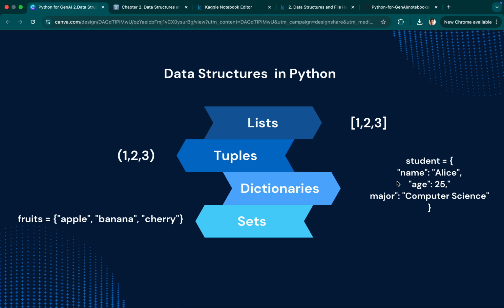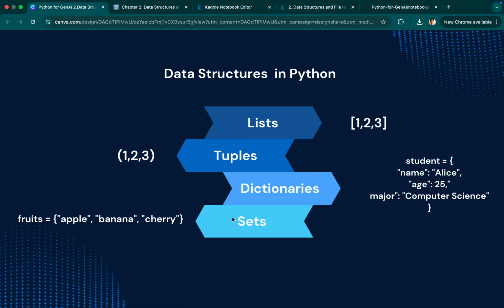So that's a dictionary. And we do have sets in Python. These are unordered, and we have unique elements in them.